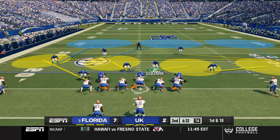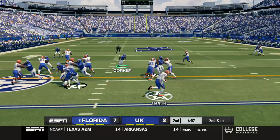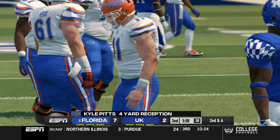Florida first and ten. Going to be a run up the gut — that's almost a first down. Going to commit to the run here. And it's going to be a play action with Kyle Trask, and we just don't tackle him. That's always lovely when you just run right by him. Here's a new set of downs for them — it's going to be to the passing game. They're just going to hit the flats immediately — Kyle Pitts. He's definitely going to be involved.